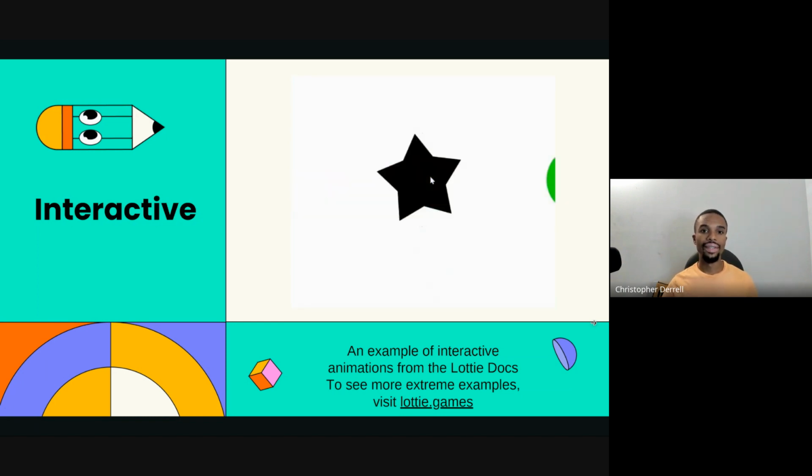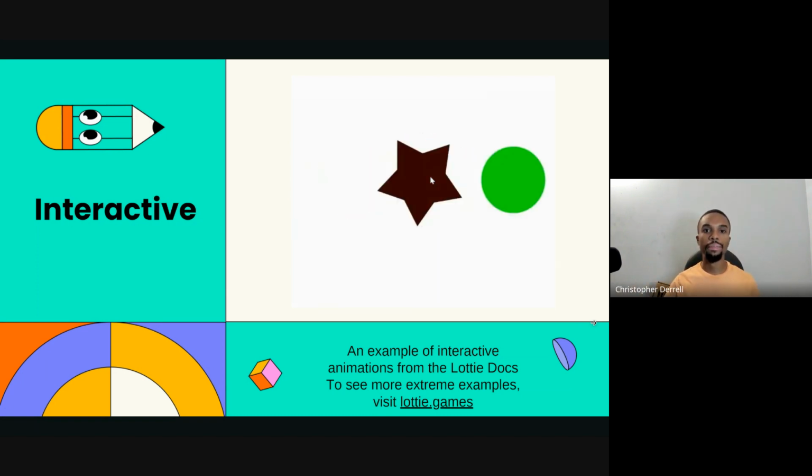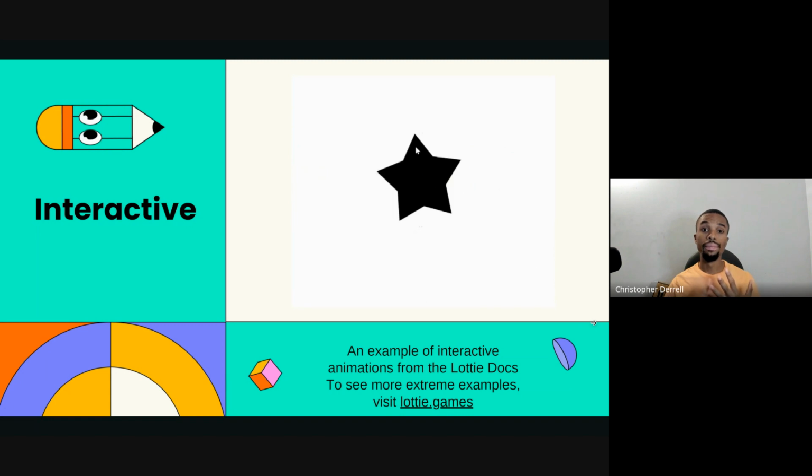Just to give you a preview, if you haven't gone to it yet, you can play a drum set. He's created a Lottie drum set where you can click the drum and the drum sound will play. You can click a cymbal and the cymbal will play. He created a Doom recreation, if you remember the original game, within a Lottie element. So you can actually play Doom in a Lottie element. I know, every time I say it, let me say it again and see if I believe it.